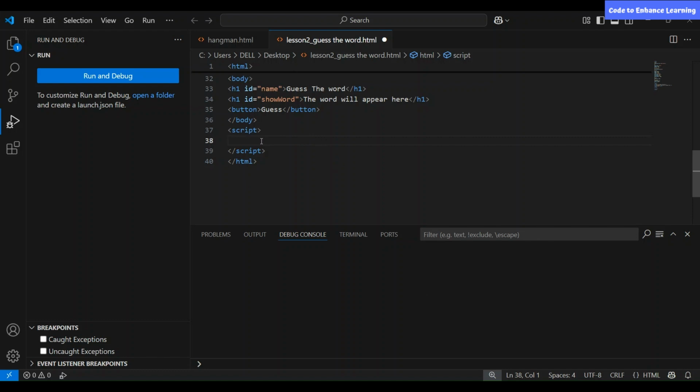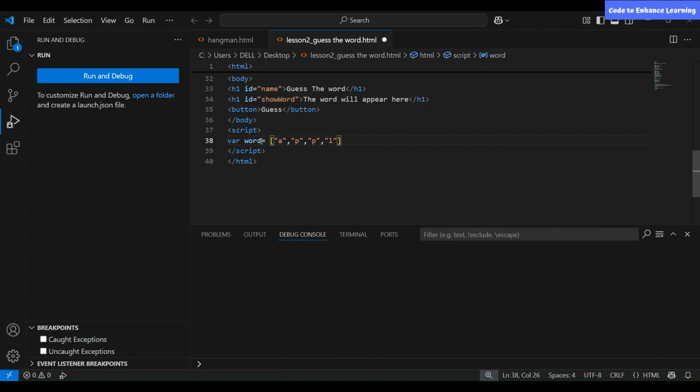So I have opened my code file and I'm going to write my code in the script tag. I'm going to take one variable called word and pass an array to this variable. I'm going to pass one letter, separated by a comma, then a second letter, separated by a comma.